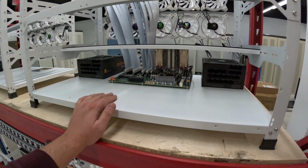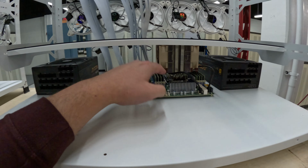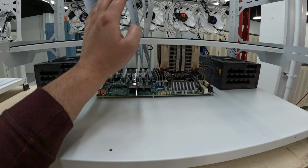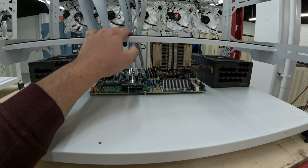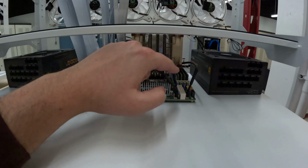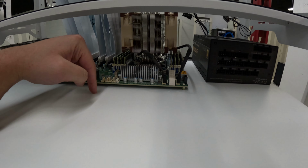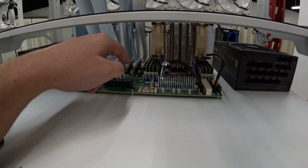So real quick, I'll give you guys some specs. I don't quite remember the EPYC that is on this board. I do know it's 64 cores, 128 threads, and it is a higher end 3rd gen EPYC, which means we do have DDR4 RAM here. Each board is going to have 512 gigs of RAM. This one already has it.